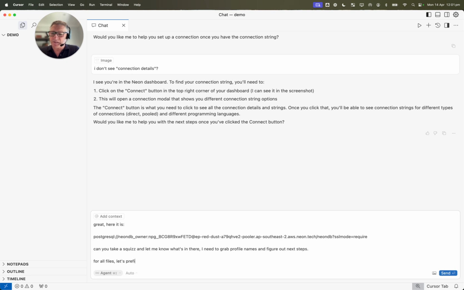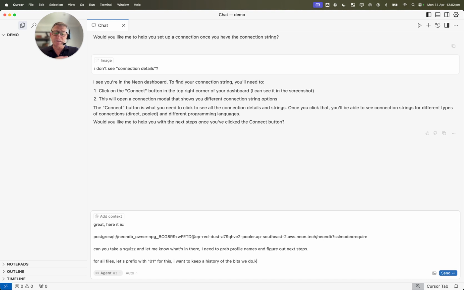Now, tip number 2, for all files, let's prefix with 01 for this. I want to keep a history of the bits we do. I find this handy when I'm in this particular mode, when I'm doing one-off things, because sometimes you want to go back to a previous step, and if it's overriding the same code the whole time, or if it's producing 10 files, sometimes it's just a bit hard to keep track of. So I'm just going to ask it to do that. It'll almost certainly fail to do that at some point, and then I'll just ask it to fix it up.